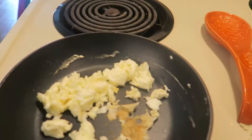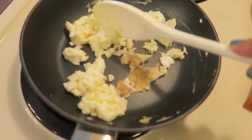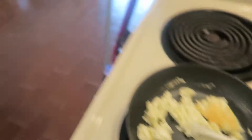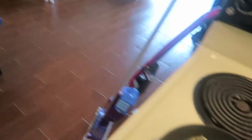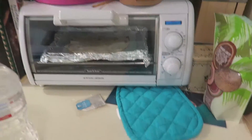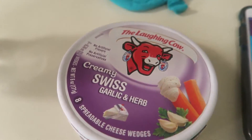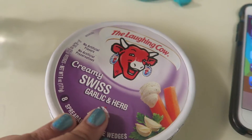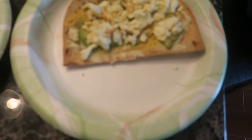If you're wondering what I'm having for breakfast — you're probably not, but I'll show you anyway — I'm having two egg whites. I got a little bit of yolk in there but it's whatever. I don't season my egg whites until after. I'm gonna take this Laughing Cow creamy garlic and herb Swiss cheese and spread it on the layer.